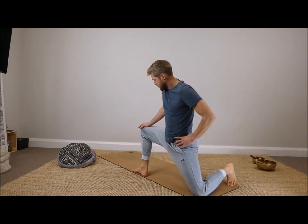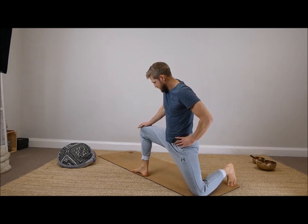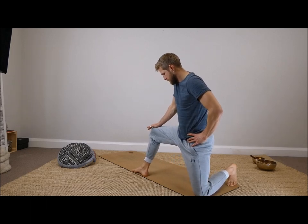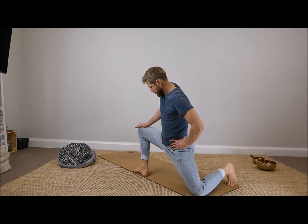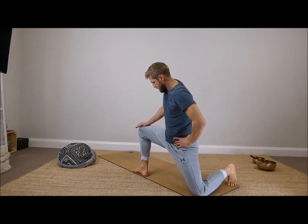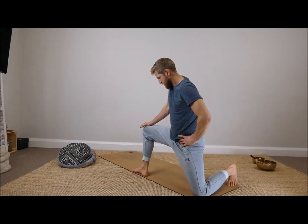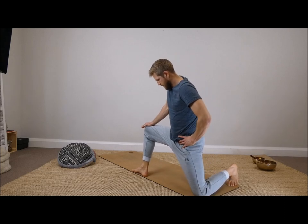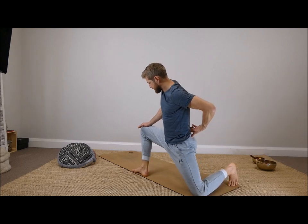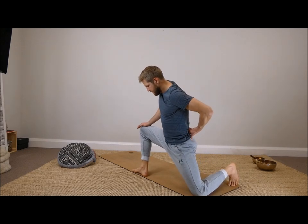Keep pushing through. Inhale. Exhale, push. Inhale. Exhale, push through. Inhale. Exhale, push through. That's it. Keep moving between the two. Sink every single time. Always squeezing the bum cheeks to protect the hips and protect the back as well.